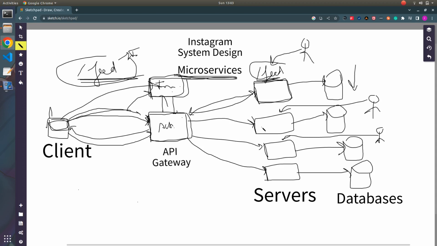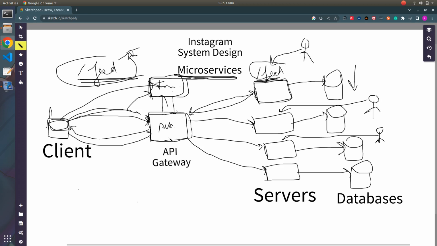Let's talk about the cons, right? If you see in the diagram, there are a lot of databases coming up, and a lot of services. If there are more services, there will be more deployments, more deployment techniques needed in order to deploy each individual service, right? And it's very hard to debug also. If something goes wrong, you need to first check the API gateway, what response you are getting, and then you need to check that particular service.